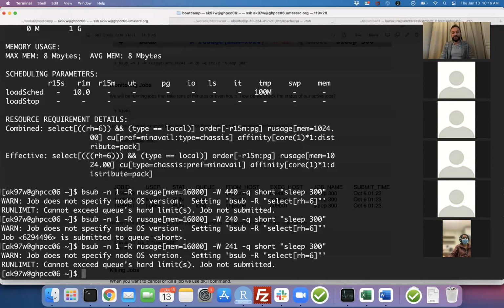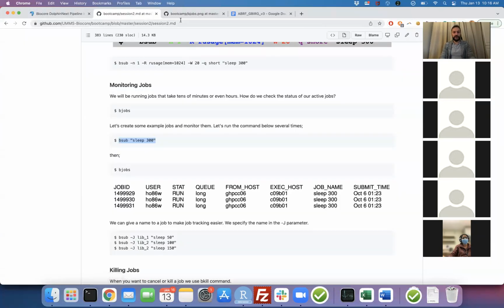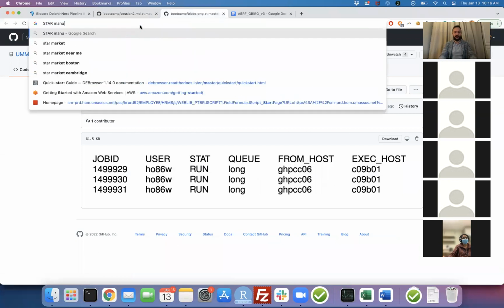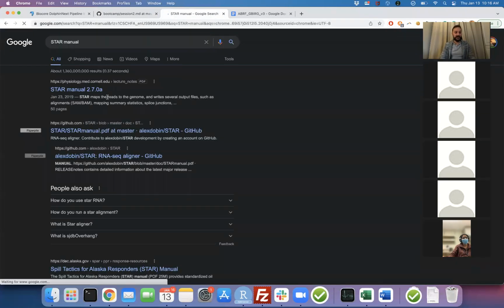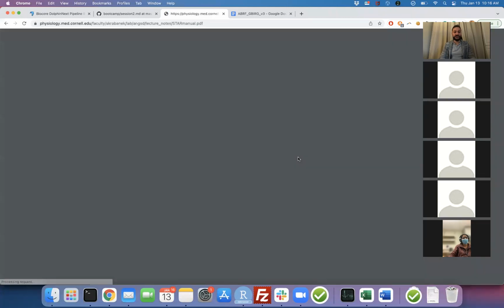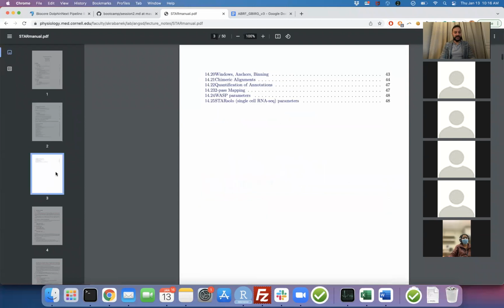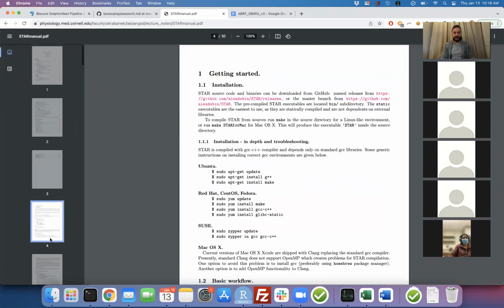But what you do for any command you use is go to the manual, for example the STAR manual. You're going to do such things a lot. I do it a lot. If you want to learn STAR, just search the manual for STAR and get the parameters from there.